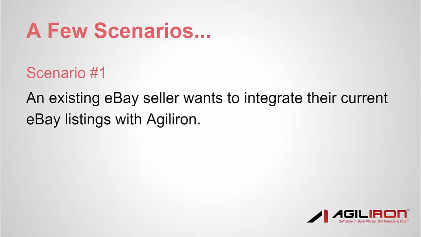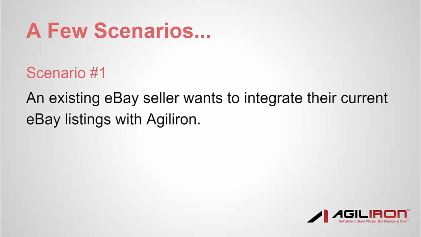Typically, in many of these situations, the existing eBay seller already has existing product listings on eBay, many of which have a nice history of sales revenue, and the seller simply wants to keep those listings exactly as they are. That's very feasible, but it requires a couple of steps to implement.